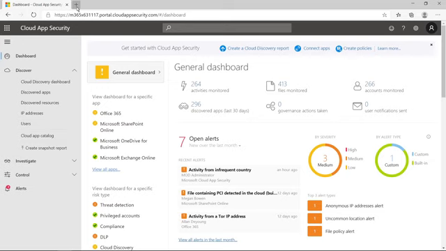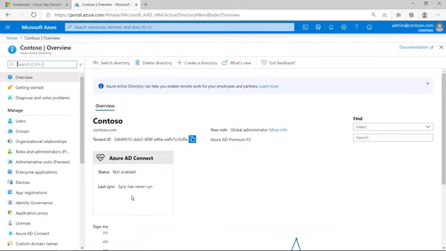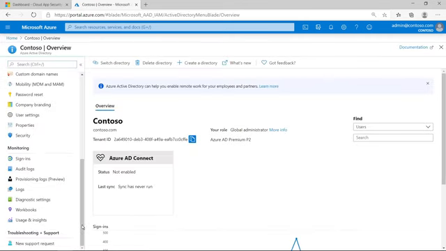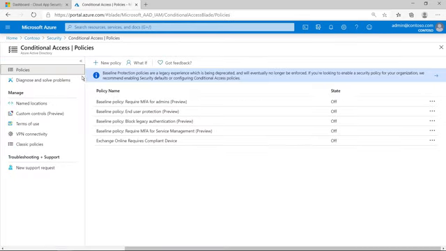To get started, follow the prompts to navigate to Azure AD. Under Manage Azure Active Directory, select View. To navigate to the Conditional Access page, scroll down and select Security. Next, select Conditional Access. If you're using Azure AD as your identity provider, you can use Azure AD Conditional Access to enforce access controls on your organization's applications based on certain conditions.